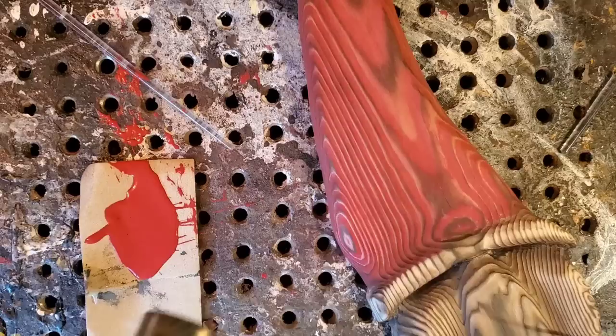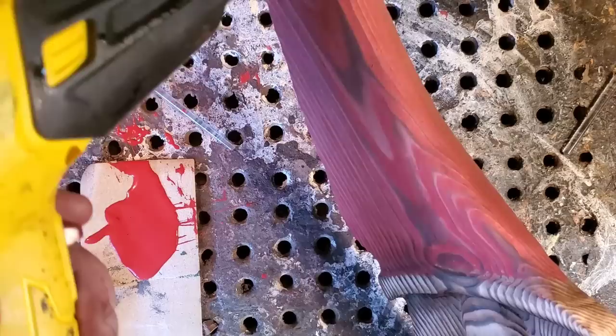I've got no time to waste. You've got to dry this paint and get on to the next thing, right? Right. You guys can see the hat's done. Look how the colors pop, right? I didn't even burn it that deep.